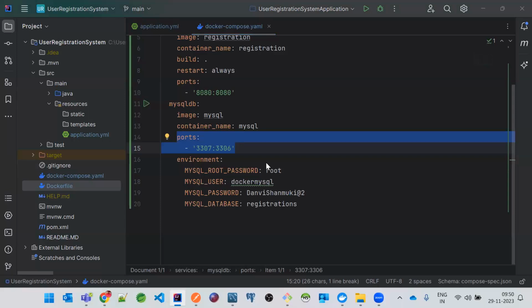Neha: In Docker Compose YAML, can we change the username and password, or should it be the same as we mentioned, root and Docker MySQL? One second, Neha. I'll unmute you, I just wanted to explain the possible ways. Neha, please unmute from your side.